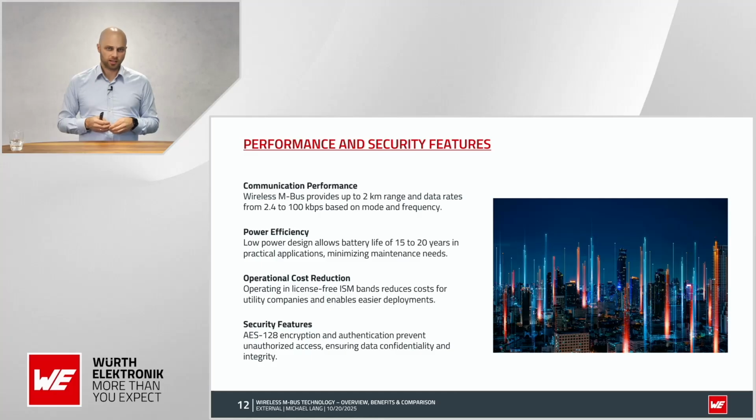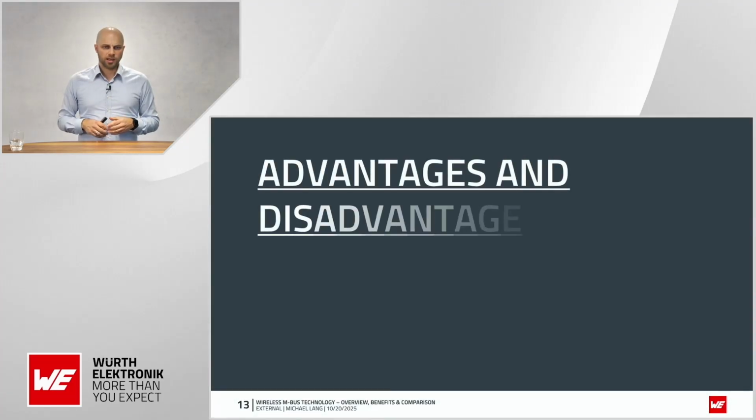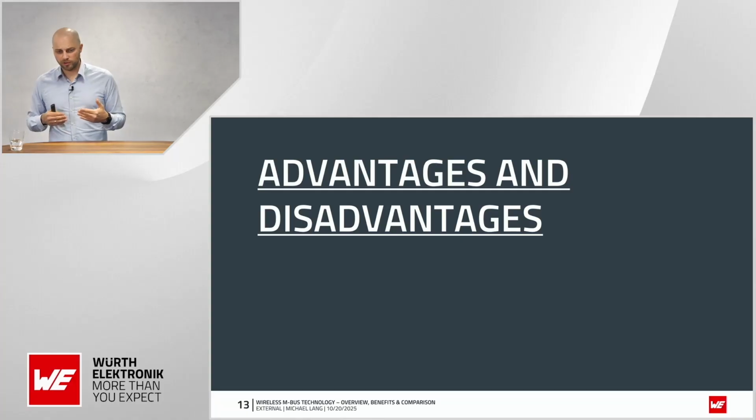And so you can bring the costs down and have an easy deployment of further sensor nodes or energy points. And security, again, is shown here because, also for the performance, some kind of security is very important, so that data confidentiality and integrity are ensured and you are able to send the data in a secure way. With this, we come to the comparison with advantages and disadvantages of wireless M-Bus.